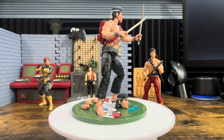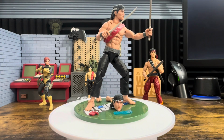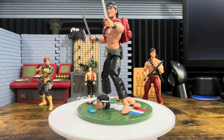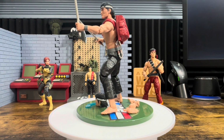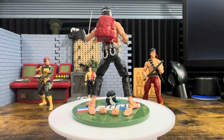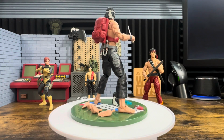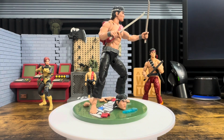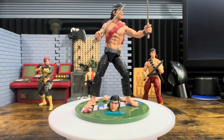Never my favorite character. You guys have heard how much I really don't like Shipwreck, even though I had numerous ones. This was a figure that I would say I liked less than Shipwreck. With all that said, I think they did an outstanding job with this, at least from what I'm seeing right away. So, it's your decision. But, hey, do what you need to do.